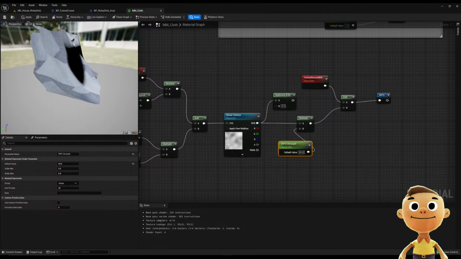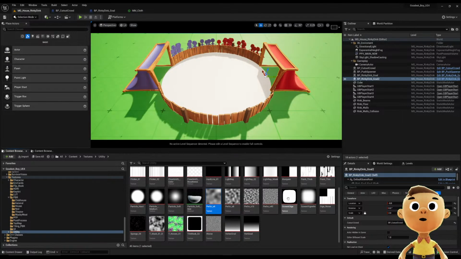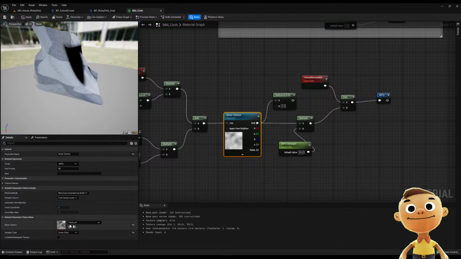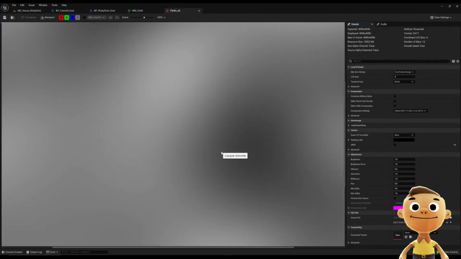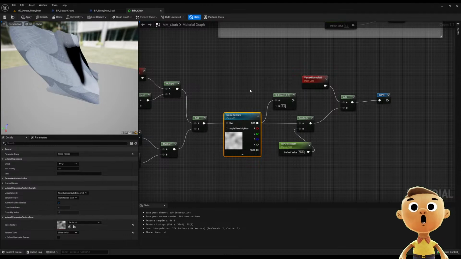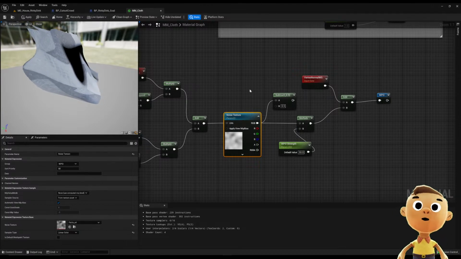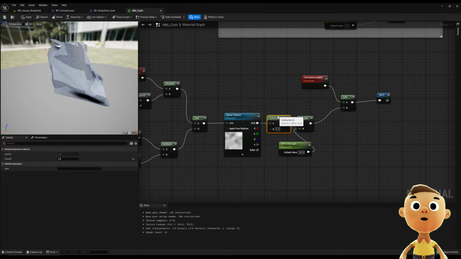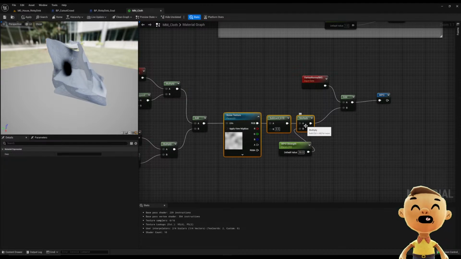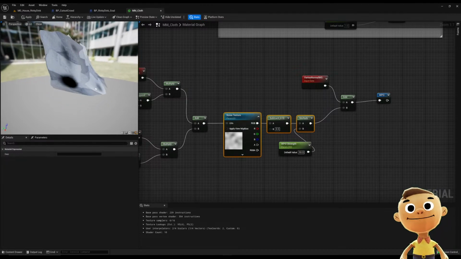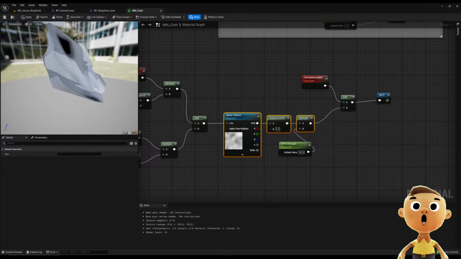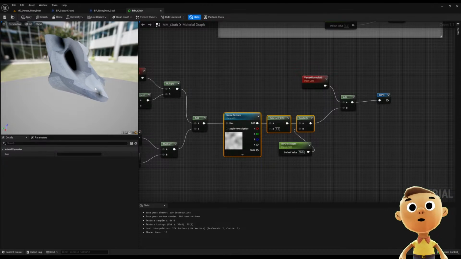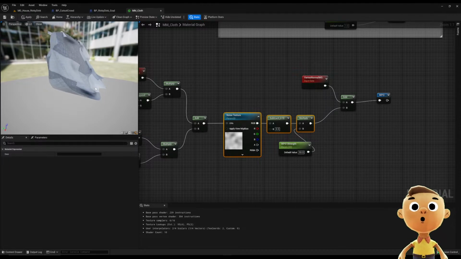But by subtracting 0.5, I'm basically remapping this 0 to 1 range of this texture to negative 0.5 and positive 0.5. So it's the same 0 to 1 range, just offset negative 0.5 to positive 0.5, which is the same value range. But now it's going to be more or less centered around the vertex's original position. So instead of just adding a degree of 0 to 1 from that vertex position, we're offset in the center of it. So it's going 0.5 in positive and 0.5 in negative.